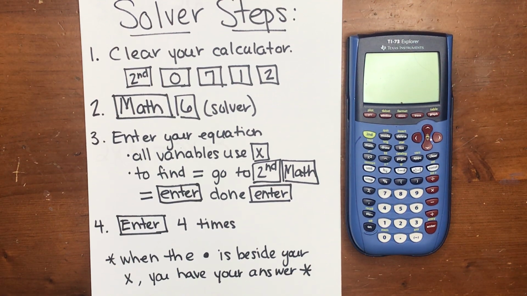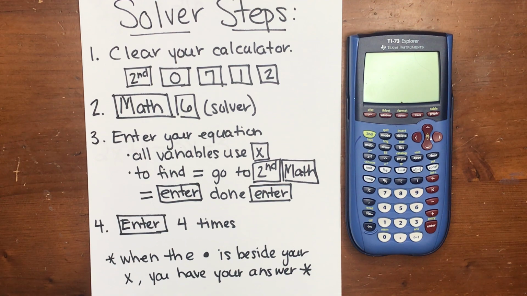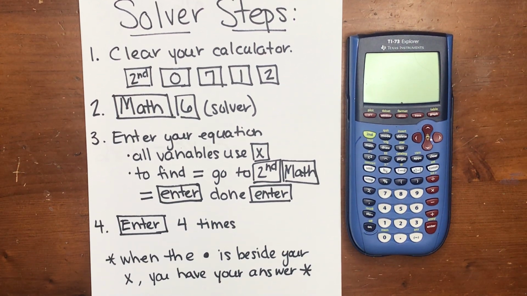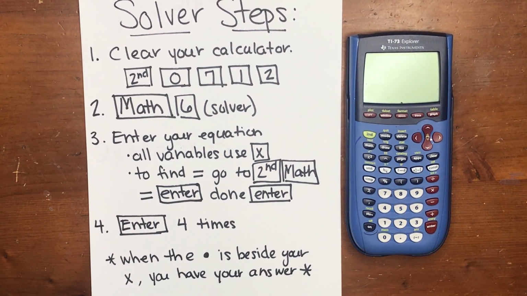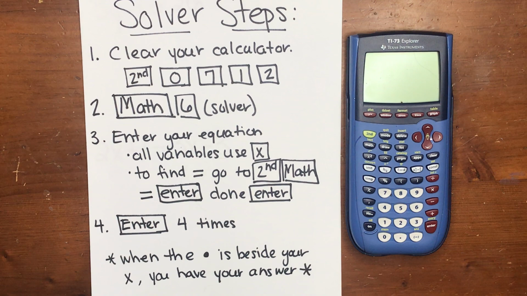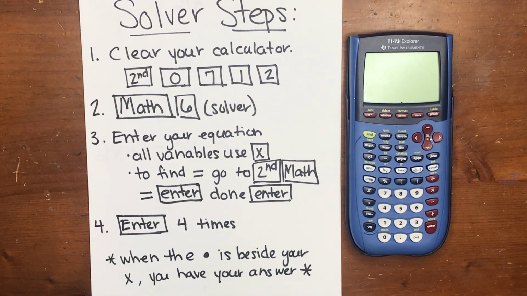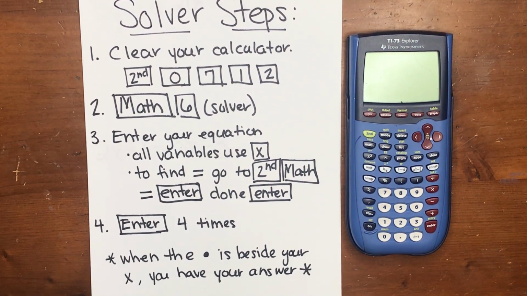If you see here, I have the steps to using solver. Please make sure that you all have a calculator. If you do not, raise your hand so that your teacher can grab a calculator for you. Then we are going to go through the steps. I'm going to walk you through it one time, explaining each step, and then your teacher will pause the video and give you all a chance to write this down somewhere important where you won't lose it.